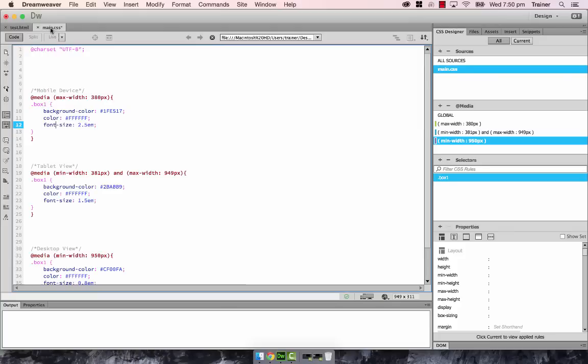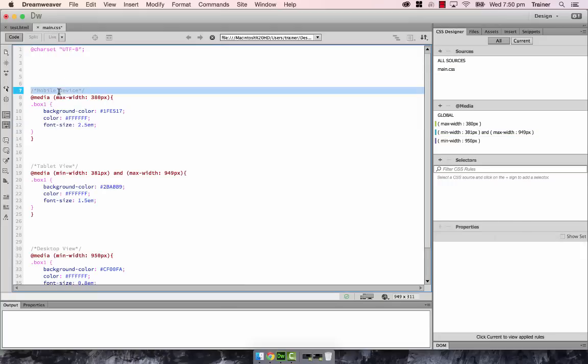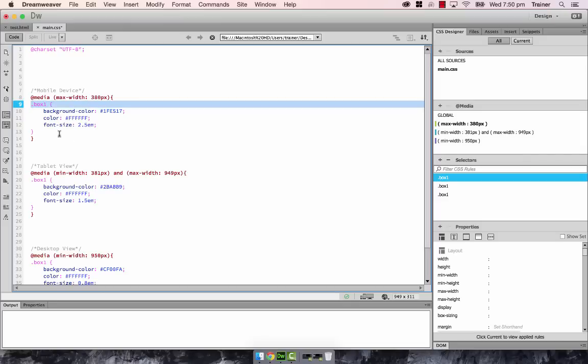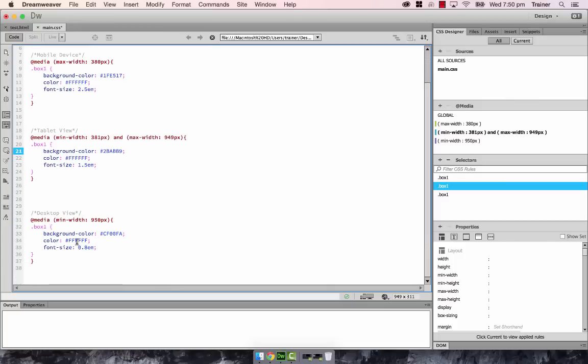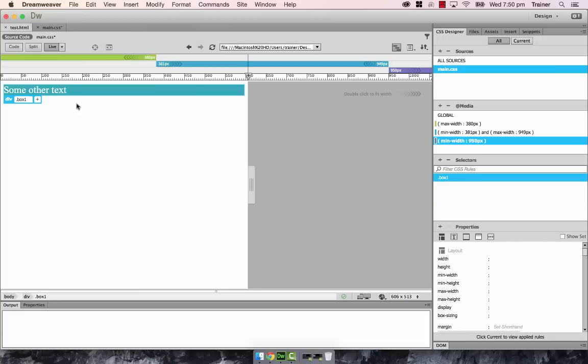Let's jump to our CSS, and you can see in here, mobile device has box 1, and it's styling it this way. That same box 1, if it's in tablet view, does something different. It does a different color. Okay, it does the tealy green. Now, in our last one here, our desktop view, the same box, okay, has a different style. So that's the connection. In your HTML, you have this one thing.